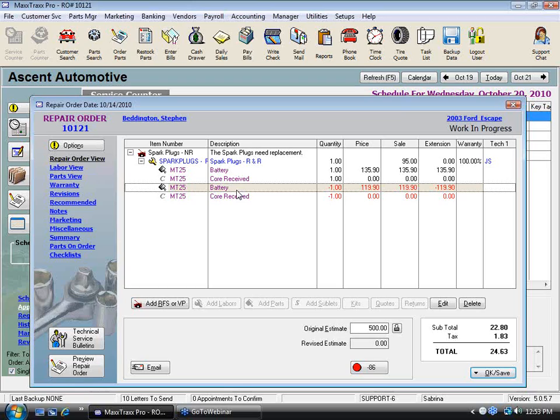Actually, Sabrina, I just looked and saw what I did the last time, and I think it worked better for me. What I did is I created basically a part number just called battery adjustment. That's a generic adjustment number. And I sold the customer a battery, credited them a full battery, and then received the credit adjustment. That's the way I ended up doing it the second time, which seemed to work a little better for me. So on the RO, it looks a little funny because you've got 3 actual parts to make the sale. But that was the way that I could keep my battery, because I stock batteries.